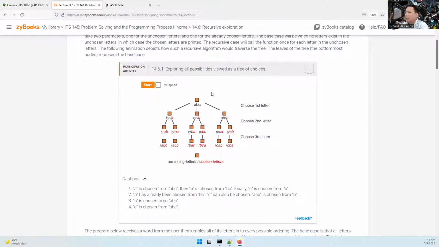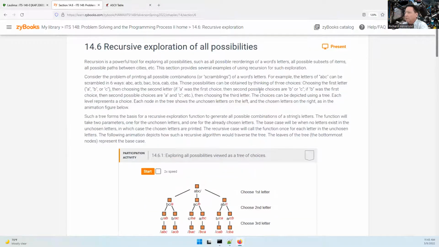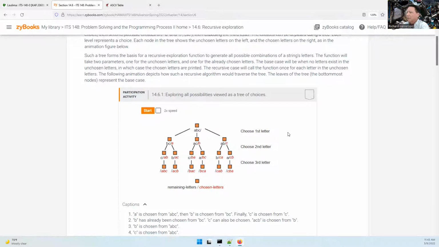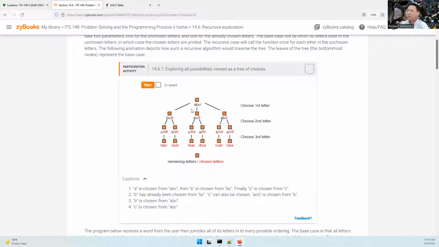So let's say you have A, B, and C, and you want to figure out all the possible combinations of those three letters. And so what you do is you start with the first one.